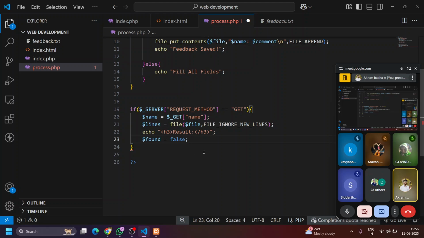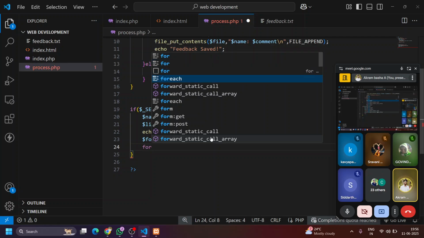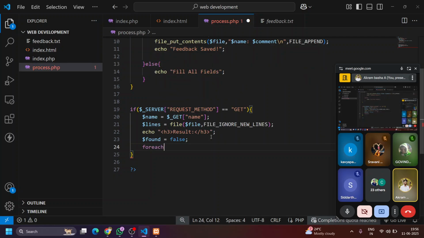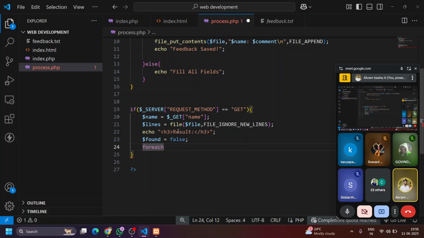Initially I am assigning found as false. Now a foreach loop. We have to check every condition, matching the particular name with all the fields. If I provide the name Akram, it has to check this condition, then the next, next, next. I have to check all the conditions, so I am using a foreach loop.